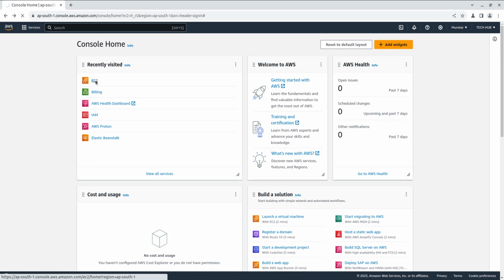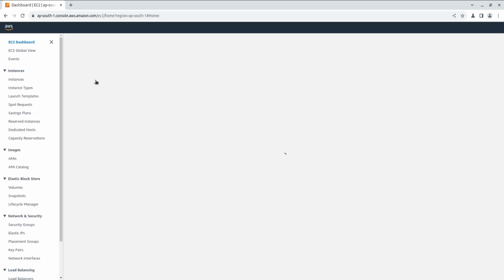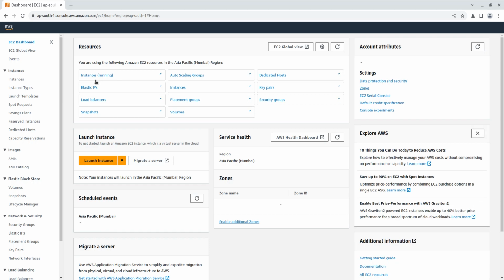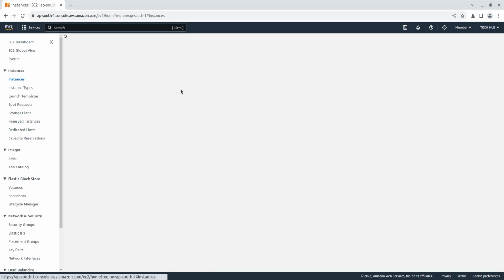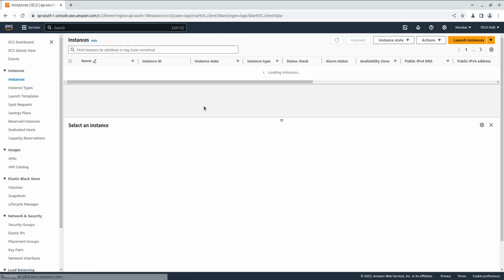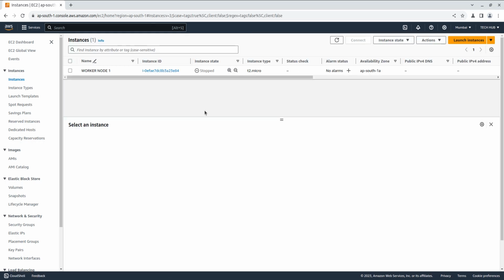In our AWS we already have one instance that we created in our last session. Now we will go and create two more instances, and we have to install Docker on them. Definitely we have to install Docker. So worker node 1 is there, so we will create 2 more instances now, worker node 2 and one master. I will show you why we will keep the name as master, but let me first create worker node 2.